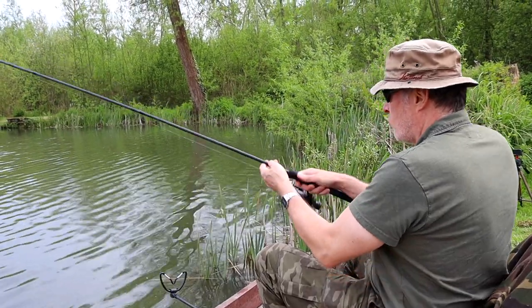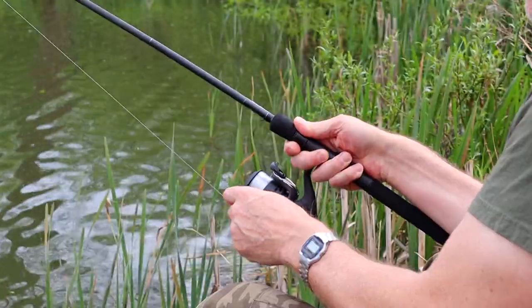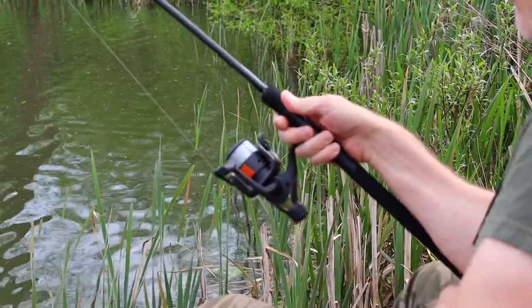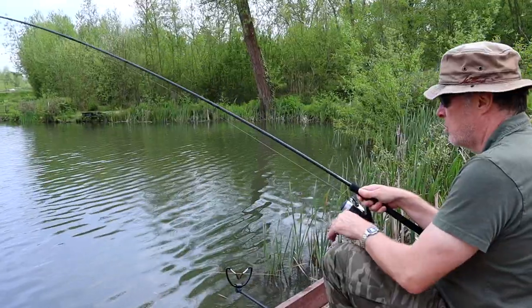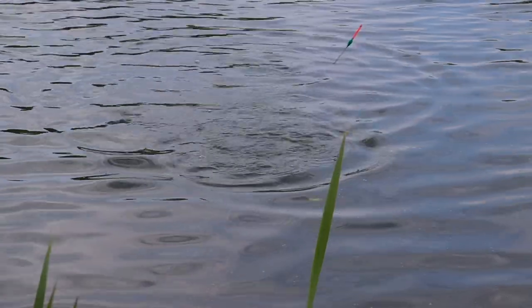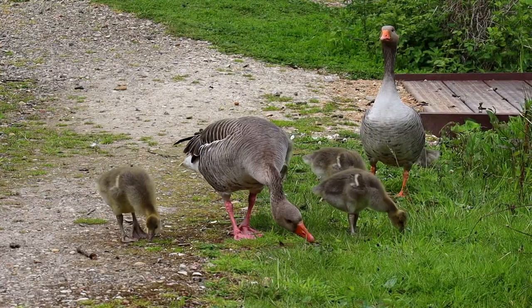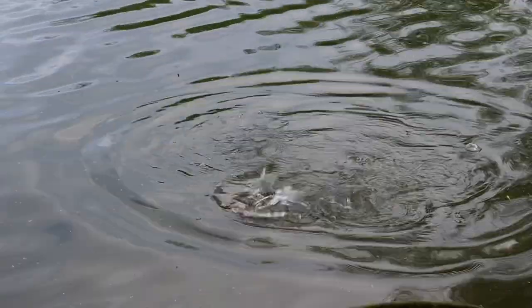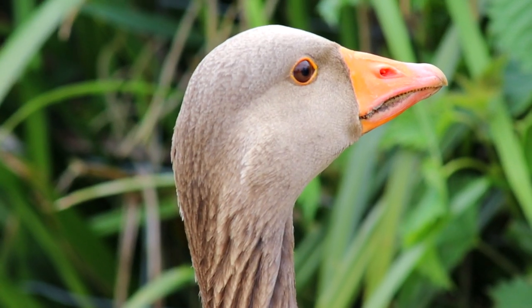It's a very lightweight specialist rod, this one. Just designed for the lighter side of specialist fishing. Pleasure to use, and a two-piece, so it packs down in the quiver. And it's just very, very specialist. There you can see the pole float. And the geese look suitably uninterested. That one's particularly uninterested.